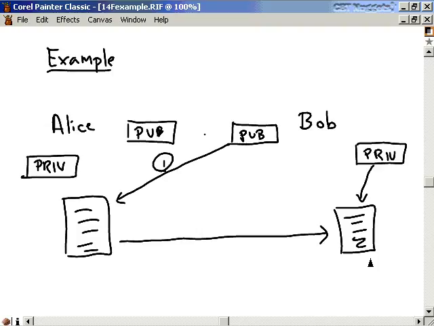Because anybody could have taken it. Joe Schmo could have written this letter, encrypted it with Bob's public key, sent it to Bob, and then he could unlock it with his private key. Anybody can send a message and say, "Hi Bob, put all my money in Joe Schmo's account, signed Alice," right? And anybody could have done that.